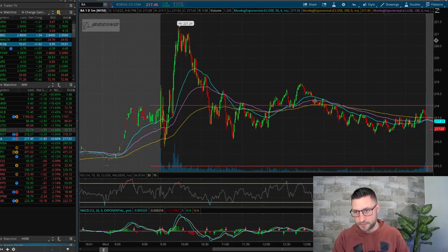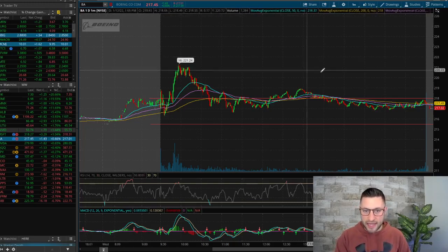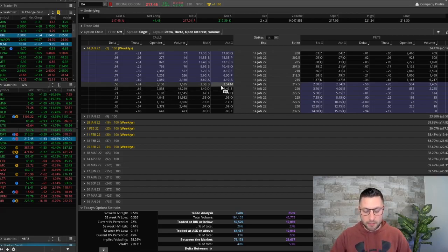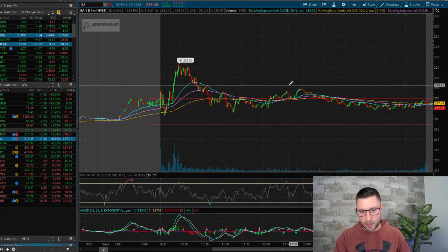The reason why I am playing Boeing: one, there's been good options flow on it. It is a very liquid stock and there is heavy volume on the options chain. You don't want to play a stock that has low volume — like 300, 400, 500 contracts — because your spreads are going to be very wide. The spread is the difference between the bid and the ask. If the spreads are very wide, you might buy this and immediately be red 15 or 20% before the stock even moves, and you're going to have a more difficult time selling. That is why I always recommend playing SPY, which we'll look at later — but I want to look at this one first. Right away, I had 218: you're going to buy 220 calls; you're going to buy 210 puts. As you can see, it got above 218.